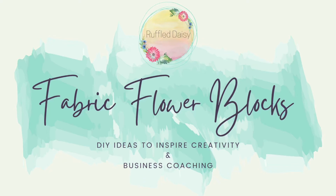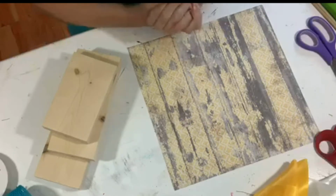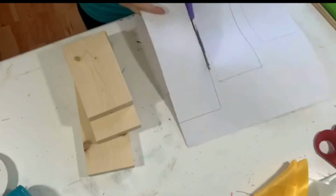Today we're going to play with a little bit of fire. We are going to create some singed fabric flowers on these wooden blocks with this amazing scrapbook paper.